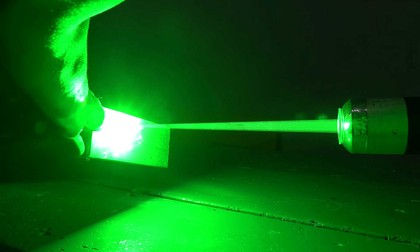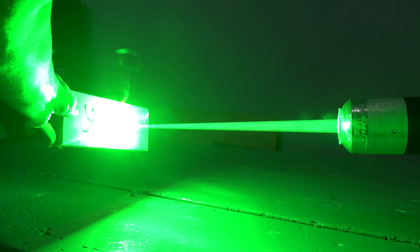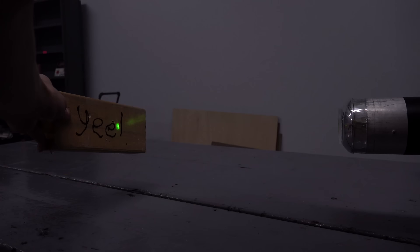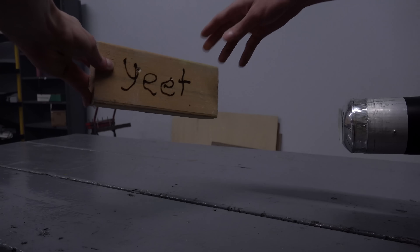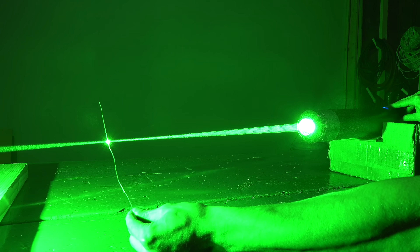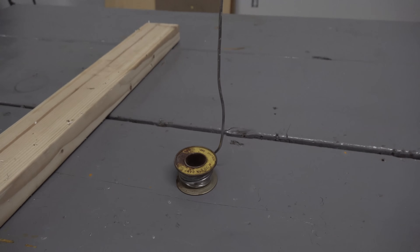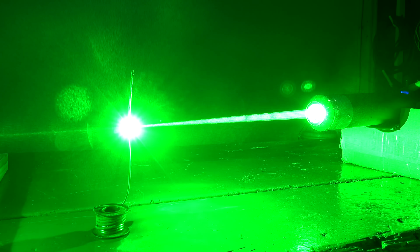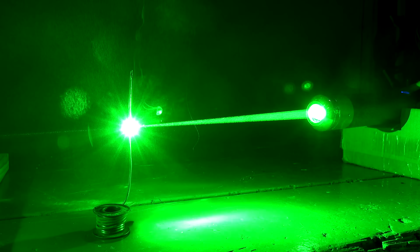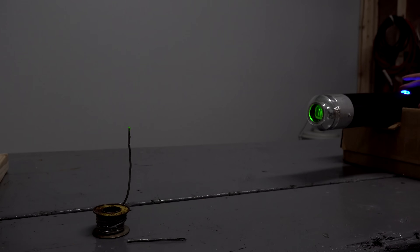This highly concentrated beam makes for some nice laser engraving. Since the laser pointer is so huge, it's easier to move the piece of wood in the beam than it is to move the laser pointer itself, which is kinda awkward. I've done enough writing with huge lasers at this point that the outcome is more legible than my normal handwriting. Yeet! Think it can melt a piece of soldering wire? Well, that was easy. Let's try that again with much thicker soldering wire meant for plumbing. The melting metal reflects most of the light that hits it, so this process isn't very efficient, and that beam being scattered around is downright terrifying. The burning flux core looks pretty neat though, so I guess it's worth it.